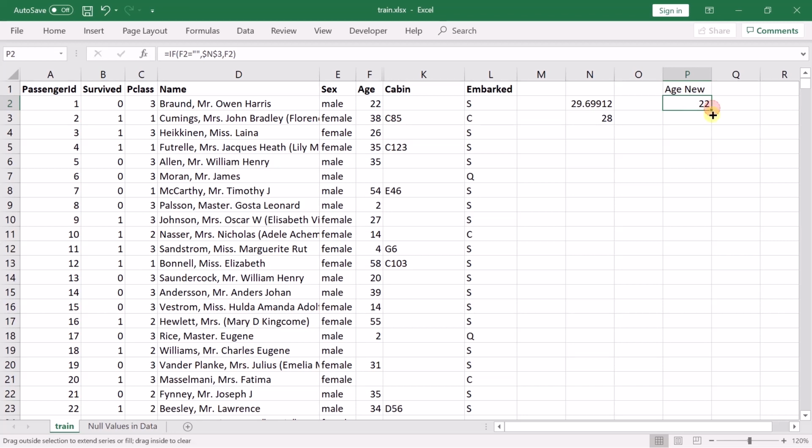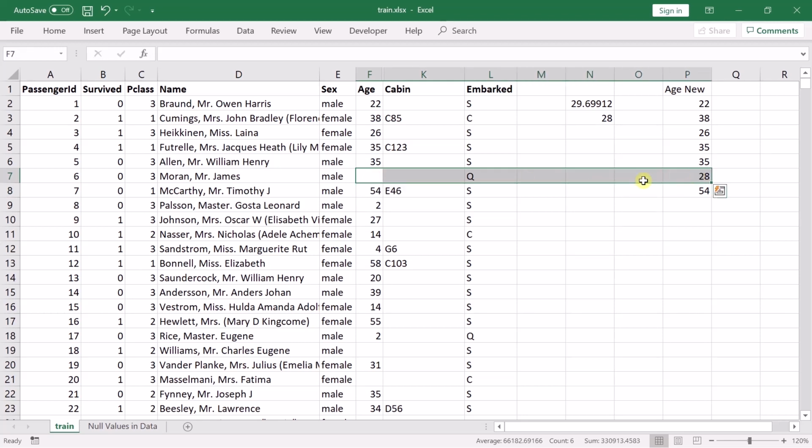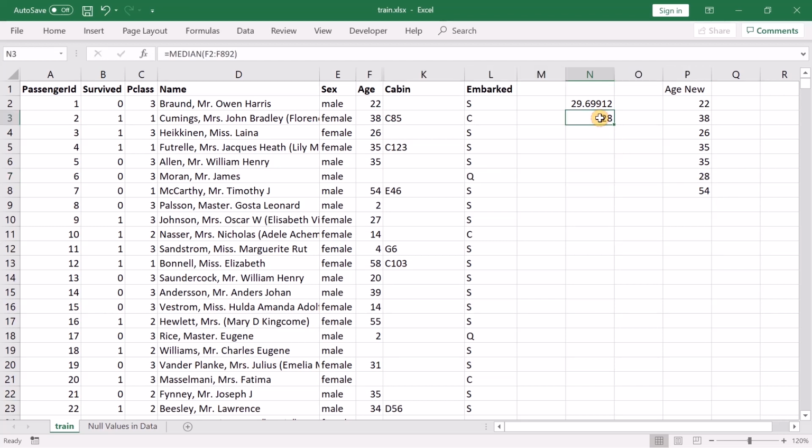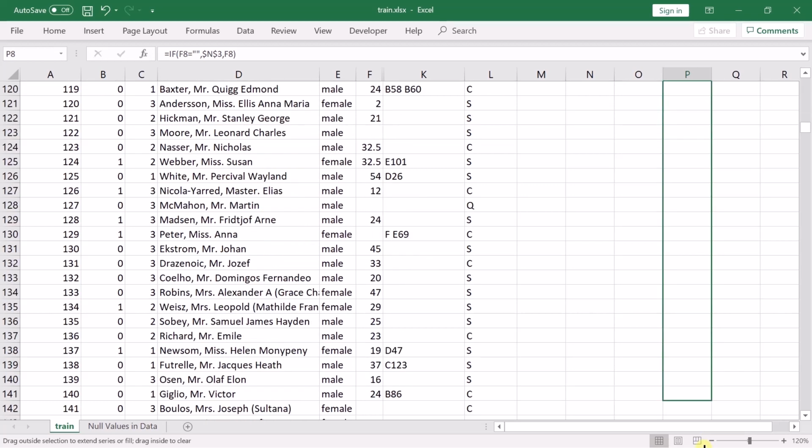Let's drag it a few cells down so that we can study this particular value. This value is blank in the age column but is now filled up here by the value 28. The value 28 is the median, and this is how we can fill up the blank values. Again, let's go till the bottom so that the values can be filled up.